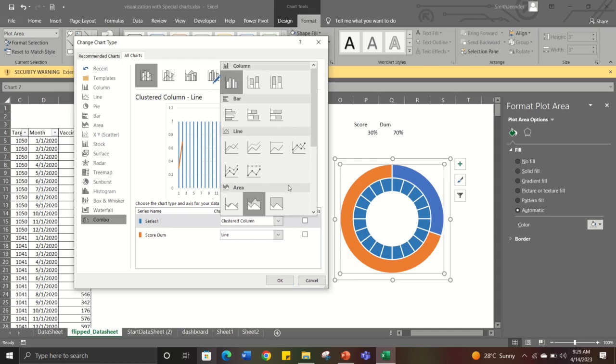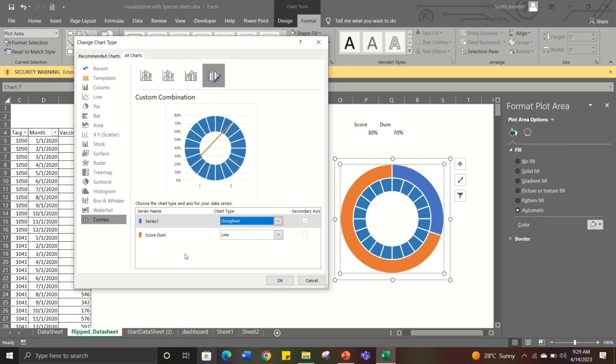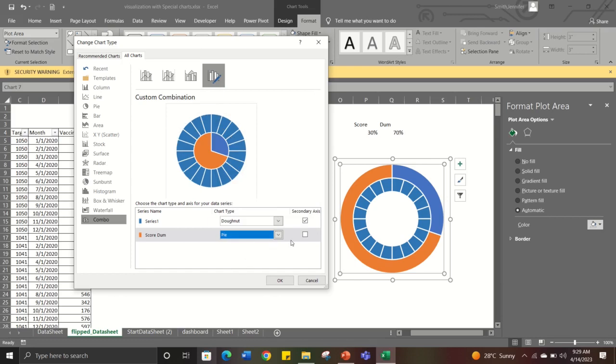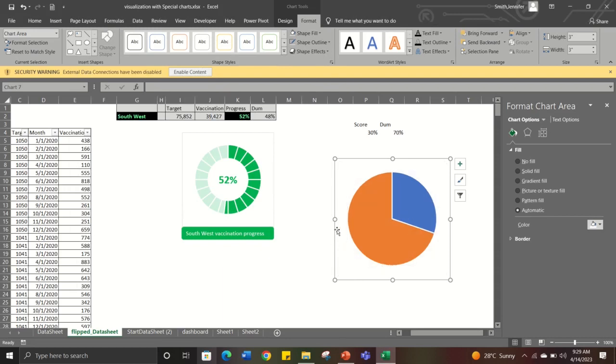When we click on chart type, we go down and click on this donut chart. Then the second one is supposed to be a pie chart, and we scroll down again and make this a pie chart. Then we want to make this pie chart our secondary axis so that it hides the donut chart which we had done initially. Then we click on OK for it to effect the changes.